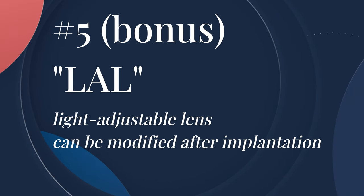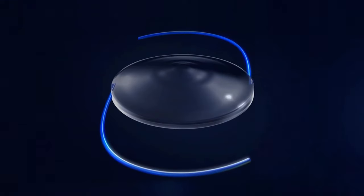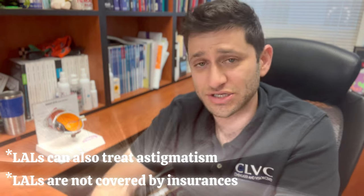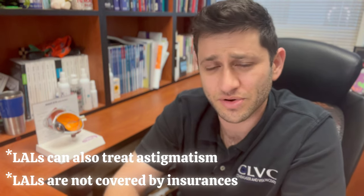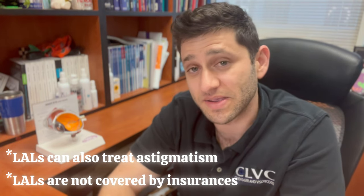One additional category of lens is called the light adjustable lens, or LAL. It falls into that EDOF category but is different in that this lens — manufactured by RxSight — has special properties where the materials within the lens are not a fixed plastic. They're a special elastomer-type material that, with focused ultraviolet light, can actually change its shape. So after surgery, if you happen to be a little off in your calculations — nearsighted, farsighted, or with a little more astigmatism than anticipated — you can touch that up afterward.